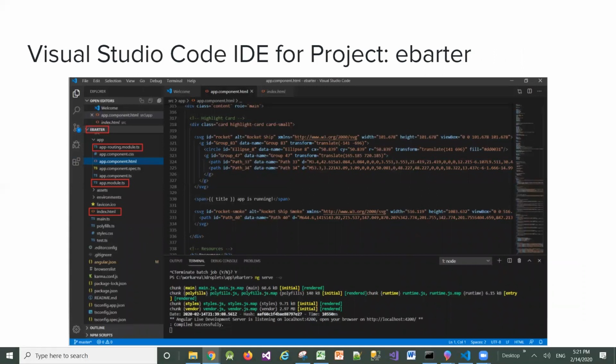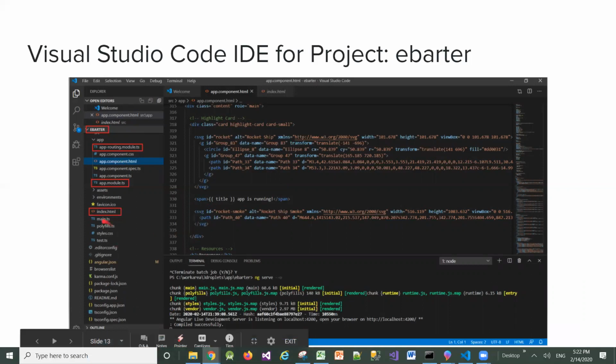Okay, then here is eventually your Visual Studio Code IDE for the project you just created, eButter. There are a couple of points I can explain for you. One is the name of the project. Under the project, there's a tree of different directories.